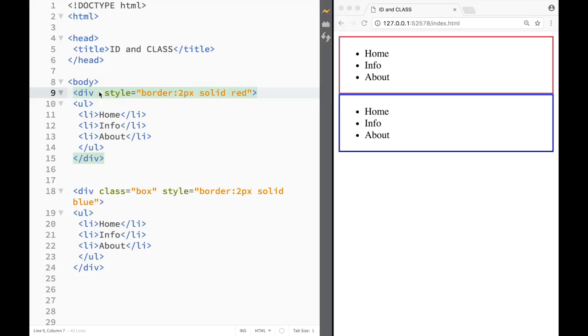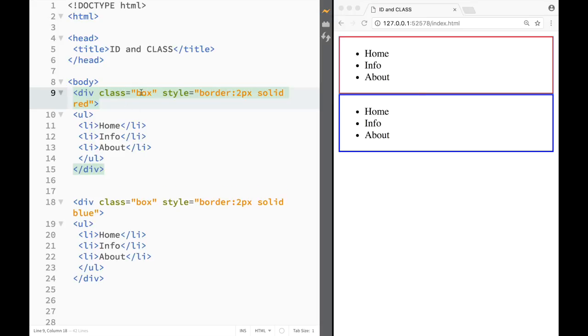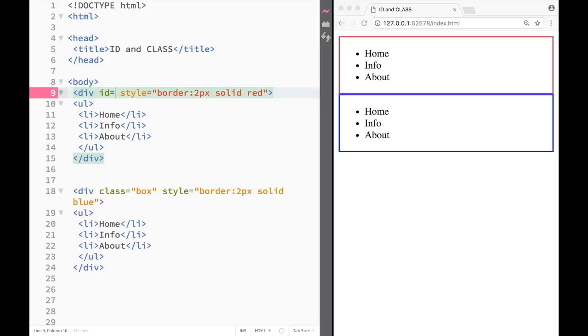I could say, you know what, I want both of them to have the same class. So you can do that with classes. You can add the same class to multiple elements. You'll be able to add it to unordered lists. You're going to be able to add it to list items. However, whenever we're working with IDs, we'll be uniquely setting those IDs, like we did when we were using the links.